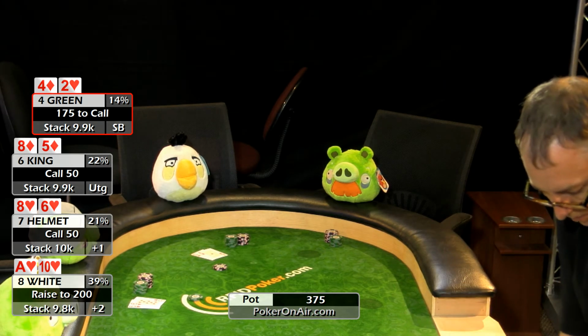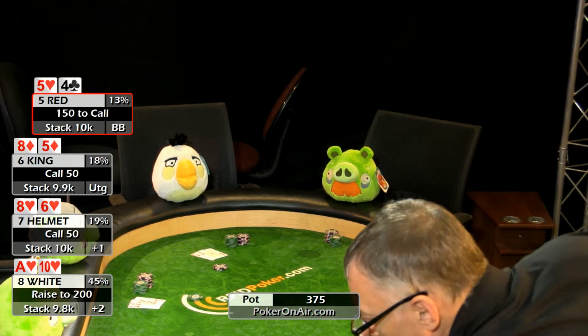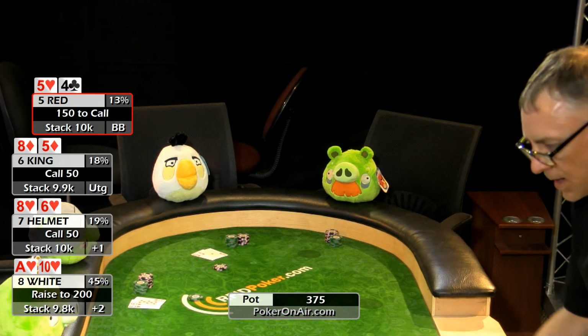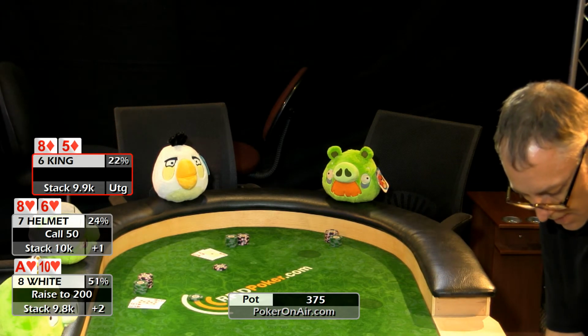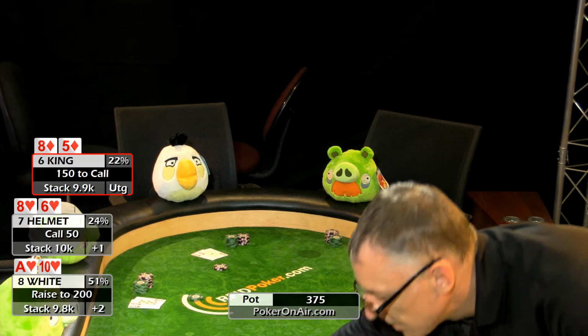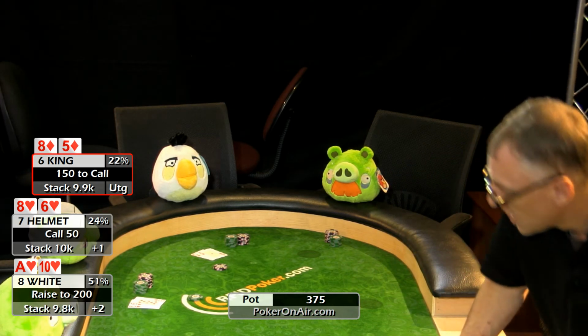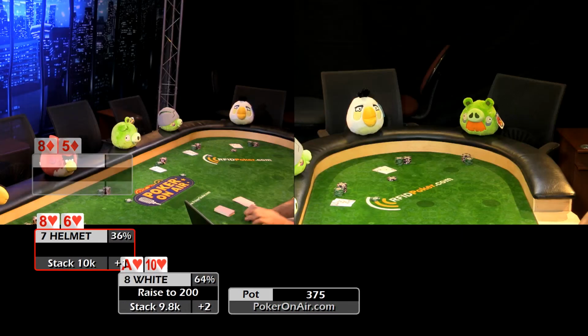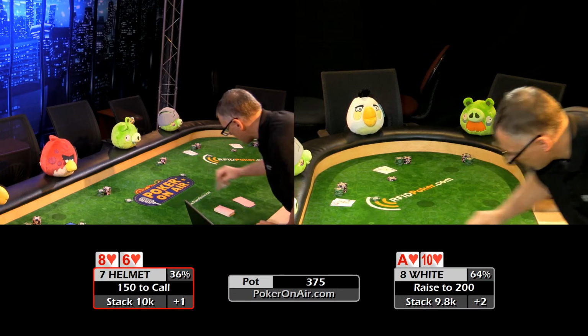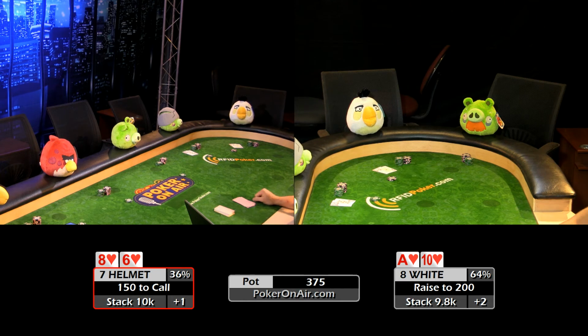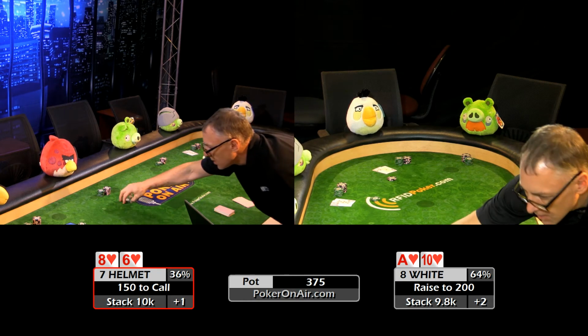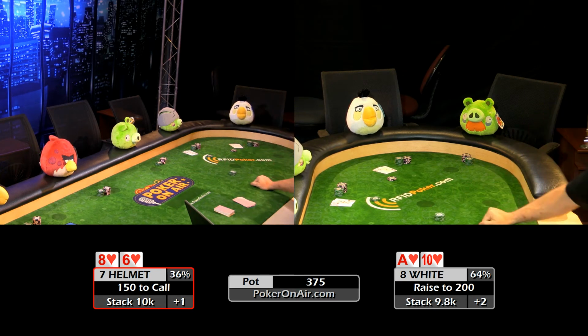Green is going to fold his 2-4. Red is going to fold the 4-5. King is going to fold the 5-8 of diamonds. And just for the sake of the game, we're going to have Helmet call.